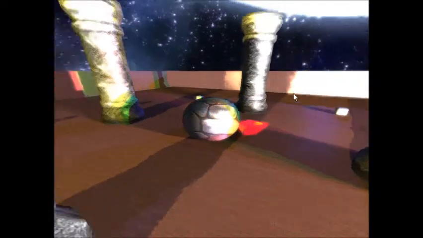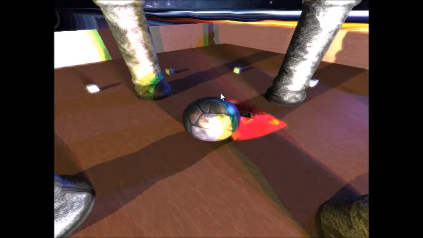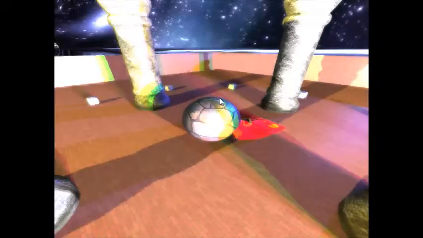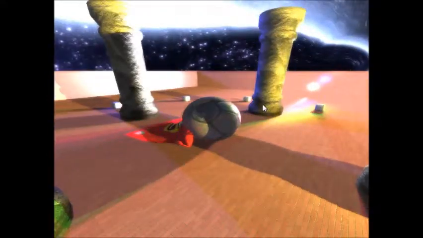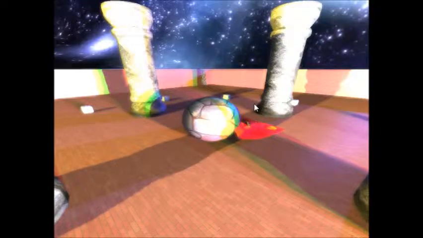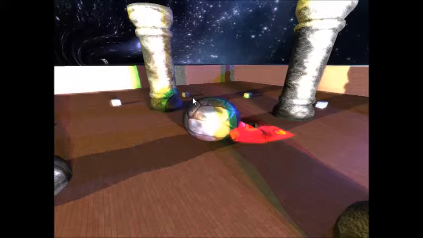If we do not use the light pass, so as you can see, this is the final bloom image. If we do not use the light pass, then it's not called bloom, it's called glow, and this is the final effect. As you can see, everything seems brighter. It looks cool, but it doesn't look exactly realistic. So we use a light pass to control the bloom a little bit more. So back to the light pass.